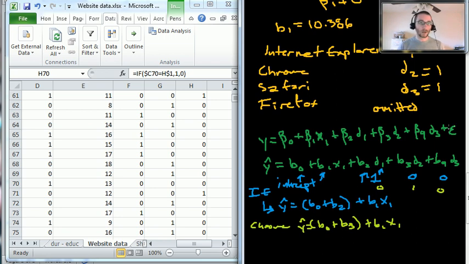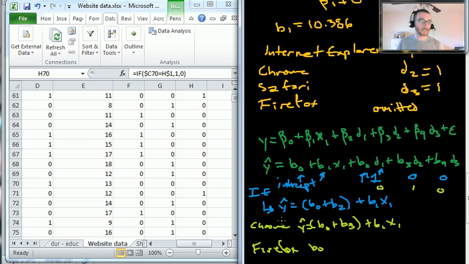And so the same thing for the intercept for Safari is going to be b0 plus b4, and then for Firefox, the intercept is just going to be b0. So you can think of the b2, b3, b4 as sort of the bonus amount of time, positive or negative, that a visitor spends on our site if they're using Internet Explorer instead of Firefox, right?